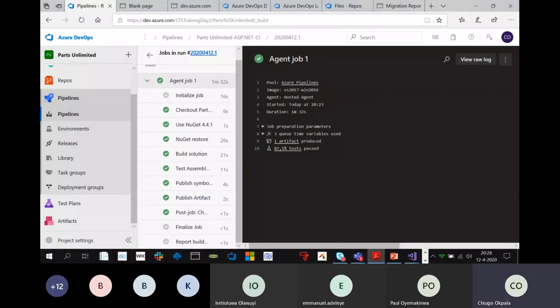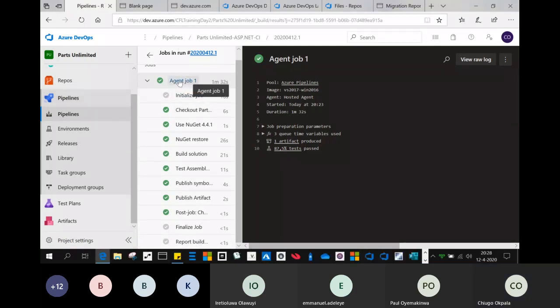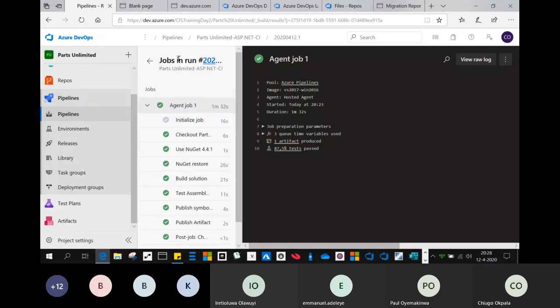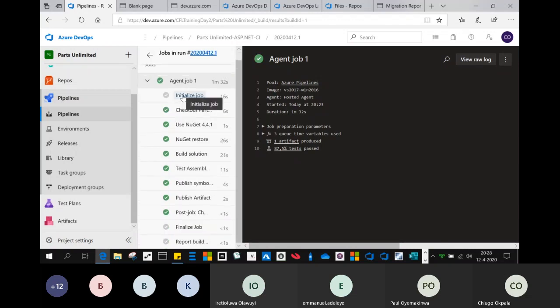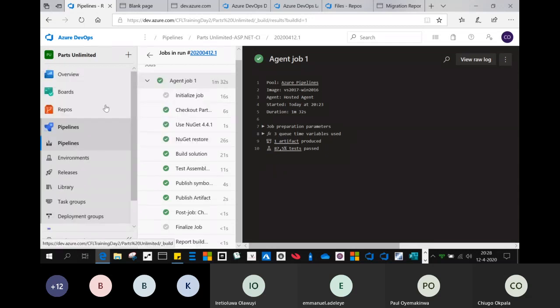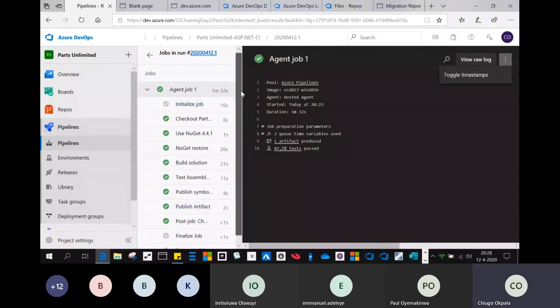We're still building this, taking a bit of time.